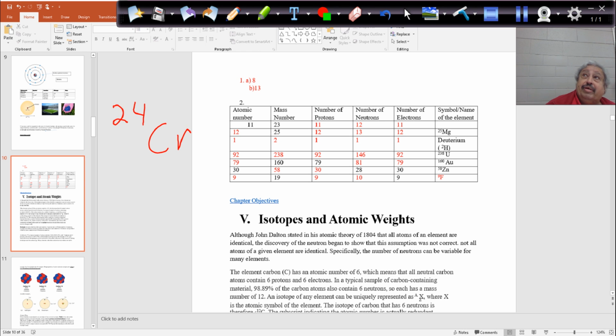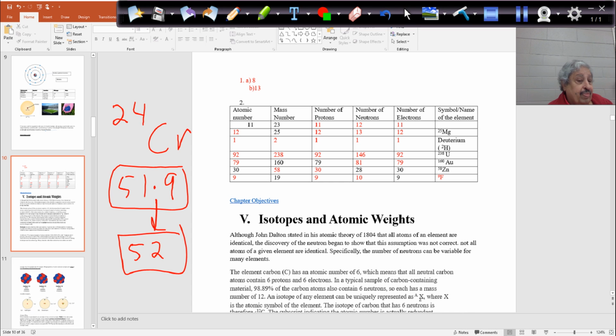Atomic mass is the biggest number. How much is it? 51 point what? 51.9 and what? Write the whole thing, 51.9. I said there is no fraction when it comes to the number of neutrons, so this is 52, correct?